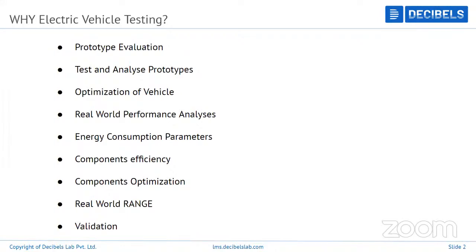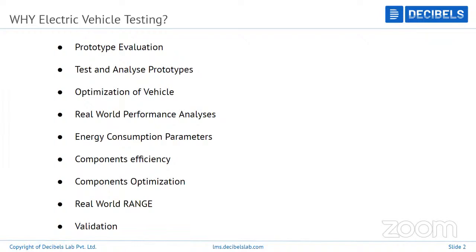We might have considered, maybe in simulations or MBD, constant efficiencies, right? Each component performs differently with various scenarios. For example, your motor controller would perform at 85% efficiency at certain RPM, right? But when the vehicle goes in public, in different roads and different scenarios, the efficiency will differ. To get in-depth knowledge of what the efficiency is at those certain moments, we need to go through testing.